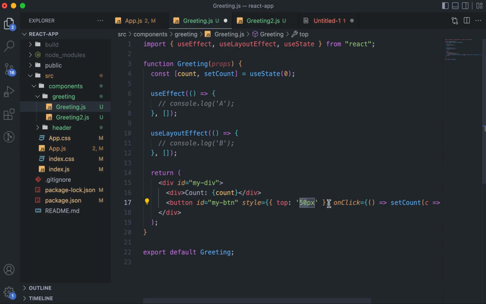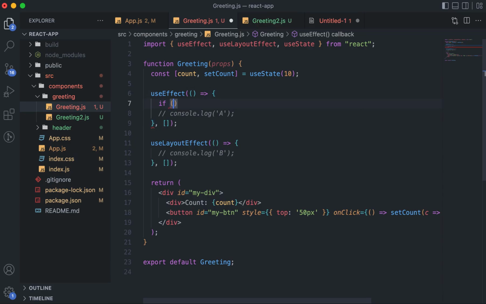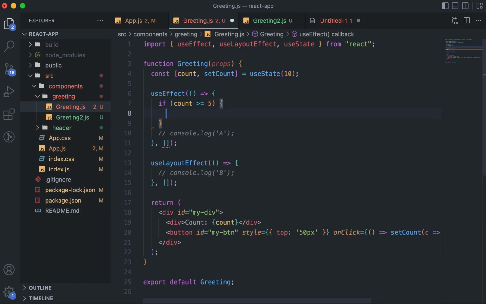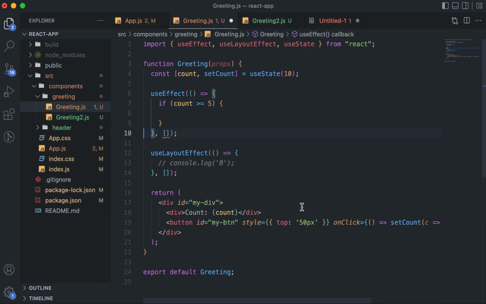Okay, if that is my requirement, then let's say initially if your count is 5 or 10, and you do that in use effect, then firstly it will be rendered with 0, and in the next render this will become 50, because basically you are checking the condition that if count is greater than or equal to 5, then I am going to change this variable, and it will do a re-render, right.